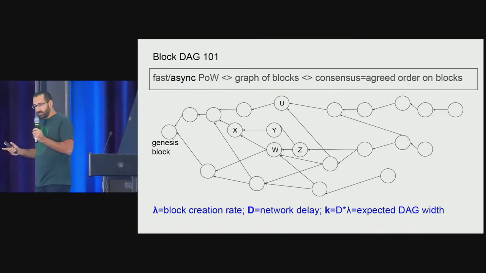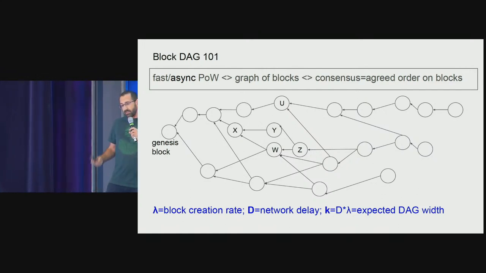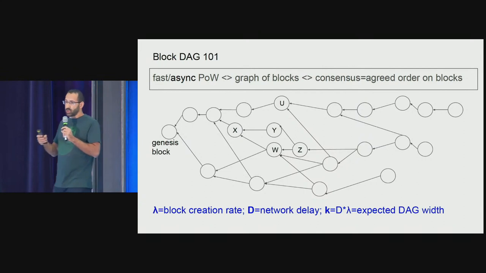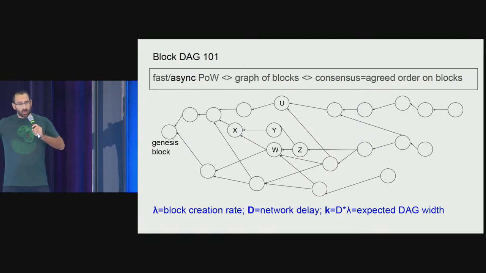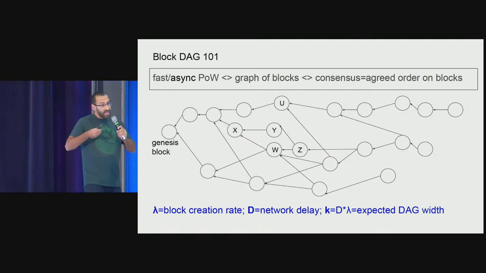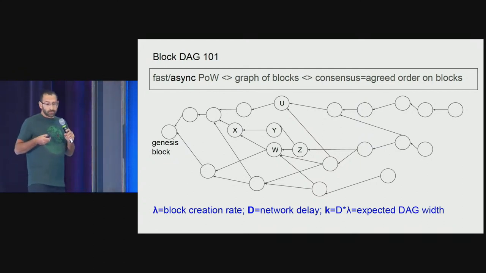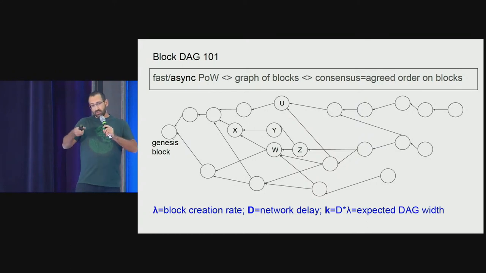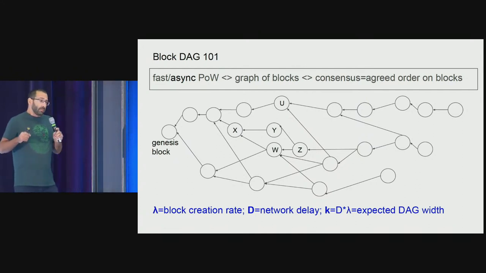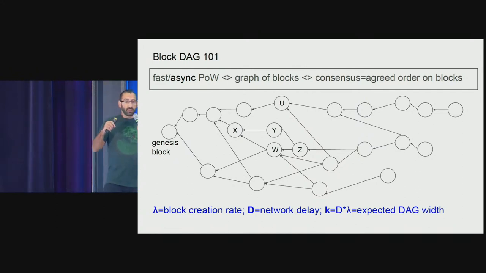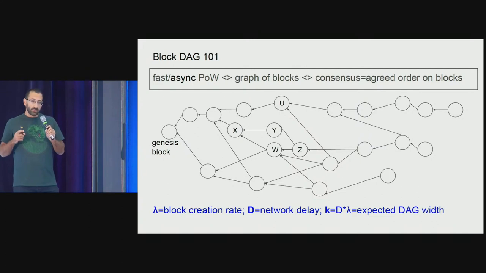What is a block DAG? By now it's a more well-known construction. Basically, any proof-of-work construction that does not wait for every block to propagate through the entire network — any asynchronous proof of work — will result in a DAG. In a DAG, there are blocks mined regularly in the proof-of-work manner, and the only difference is instead of pointing at the winning chain, the longest chain or the ghost chain, you point at every block that you see.